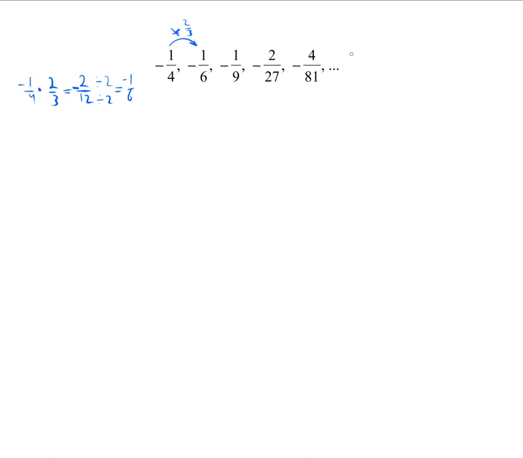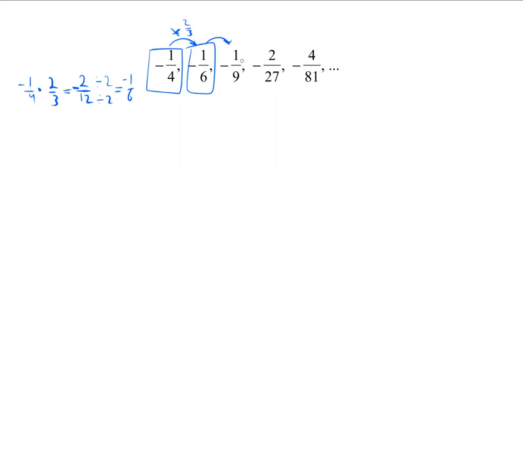So what made this a little more difficult was they simplified the fractions for you, which they're going to do if you see a sequence with fractions, all right? So once again, all it was was multiplying times 2/3. And I got that because I typed in my calculator negative 1/6 divided by negative 1/4. And by doing that, I was able to see what they multiplied by, and so I got 2/3 here. All right, so let's see if it works for the next one.